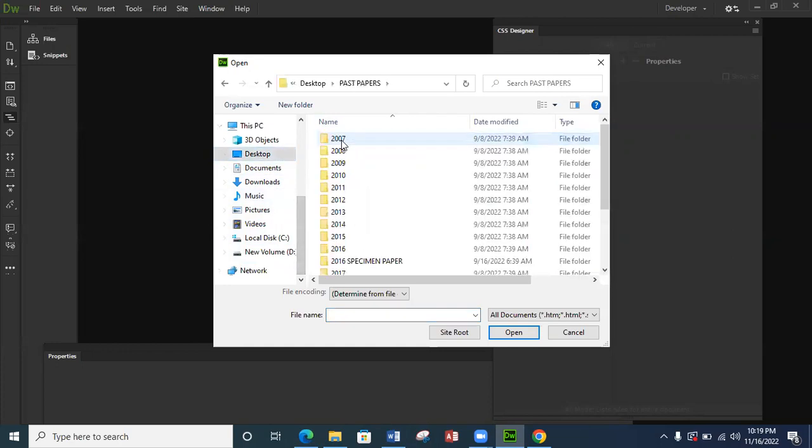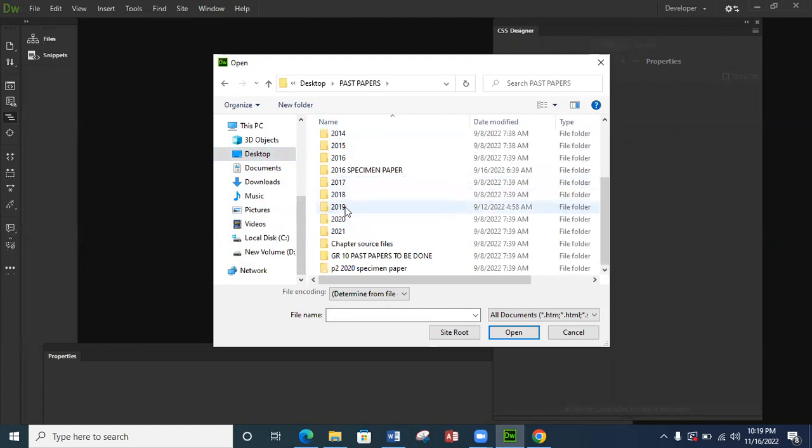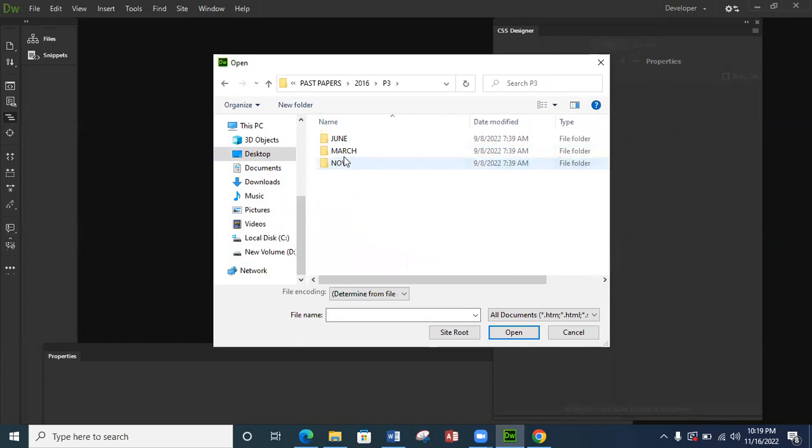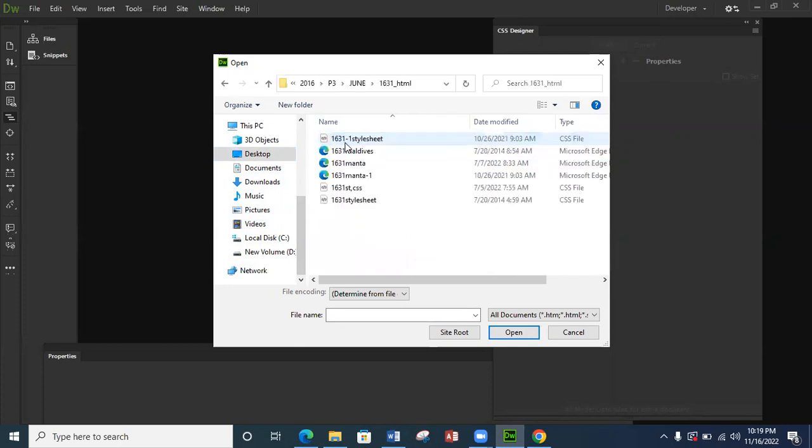So these are the past papers. I'm going to go to 2016 P3. I'm going to look for my folder. This is the folder. From here I have to open the style sheet. Okay, open.